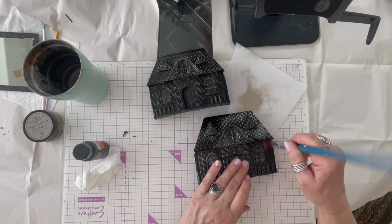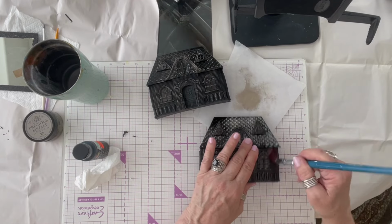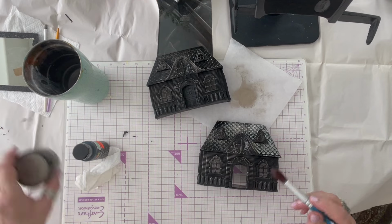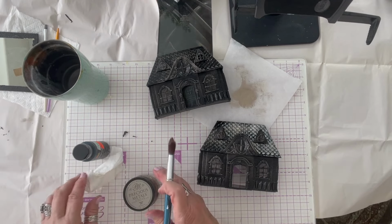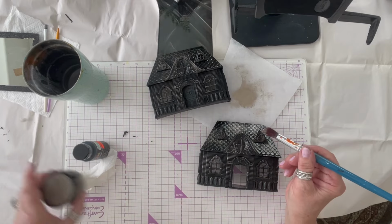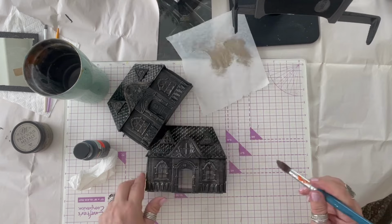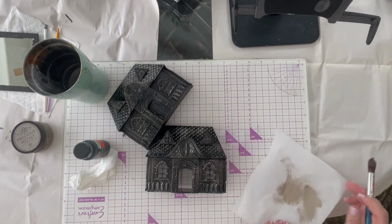Okay. I'm using very, very little, but it's so hot that it's drying almost immediately when it hits the paper. Okay, so that's done.